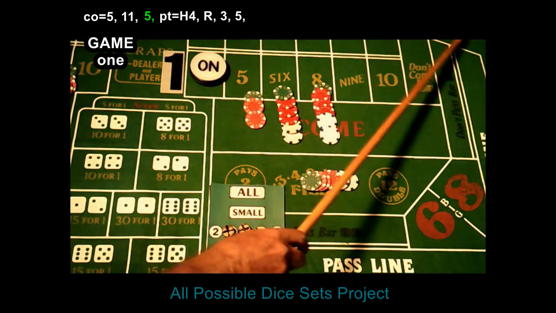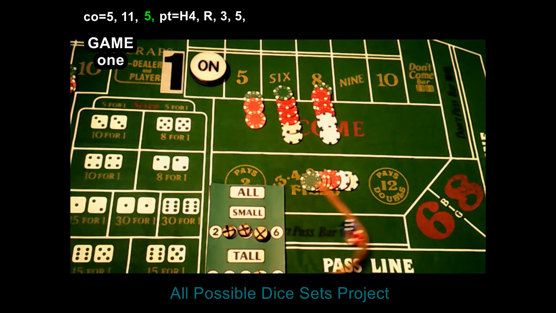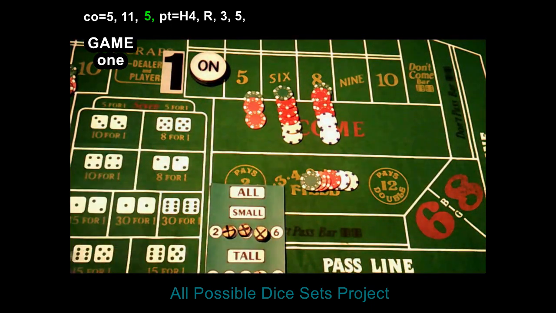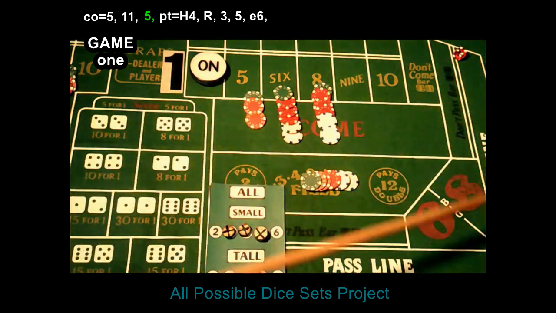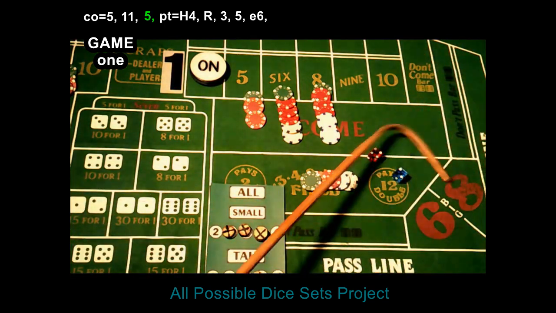Five. Pays 49 less the 42, so it pays 7. Hope that's a good shot. Okay, five. Oh, way too early. 6, 2, 4, easy 6. 2, 4, easy 6.